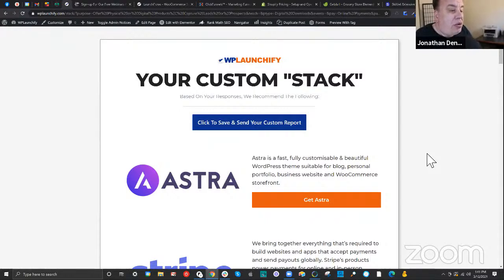So I want to go into the differences, the way I explain the differences between Lifter LMS and LearnDash, and how somebody should rationalize which one they should choose.